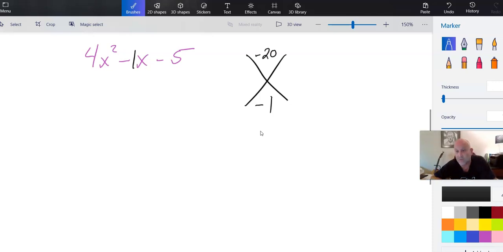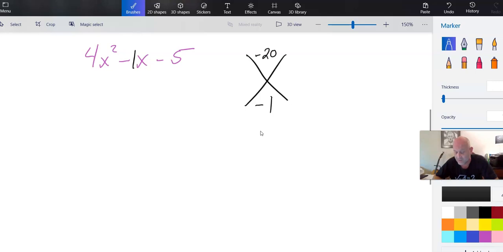Now, here's some things we can deduce from these signs. When you add two numbers together and they have different signs, the sign of the answer is always the sign of the bigger number. And I'm putting bigger in air quotes because, technically, a positive number is bigger than a negative, but the number that's bigger in size is the one that carries the sign of the answer. So if it's negative 6 plus 12, well, 12 is the bigger number and it's positive, so the answer is going to be positive. So that's the first thing to notice.